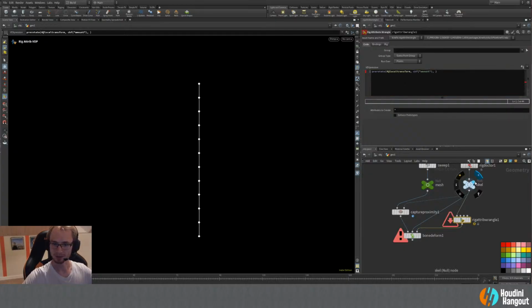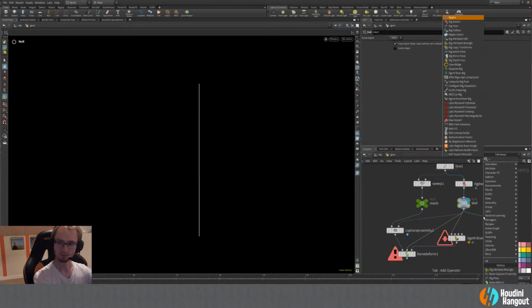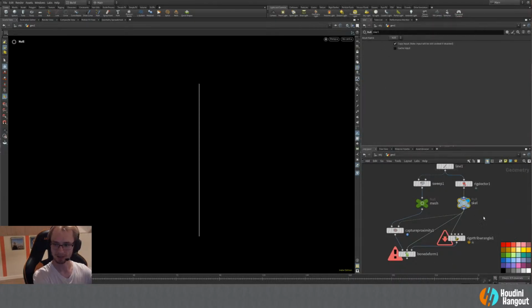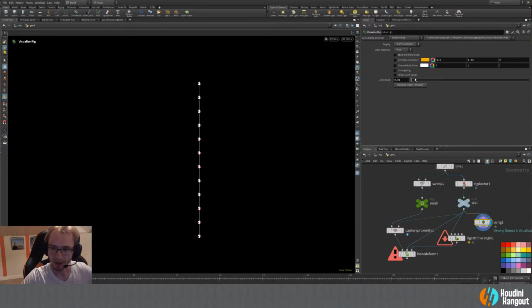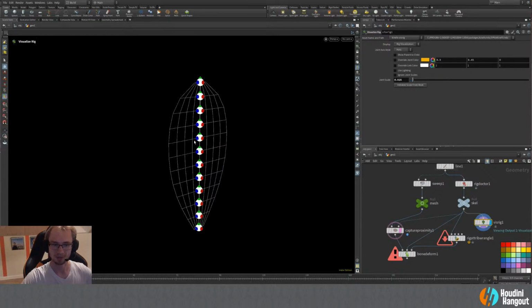I think we can see that if we add this rig visualize node here and increase the joint scale, so then we can see our axes. And here we can see that the axis we want to rotate around is the z-axis, because that's the one pointing the same way as the mesh. So when it rotates, it's going to rotate around it.